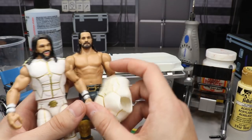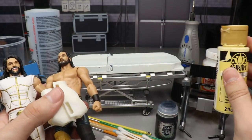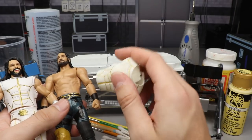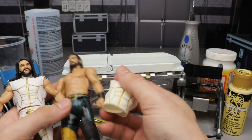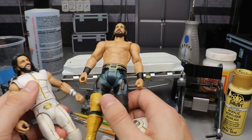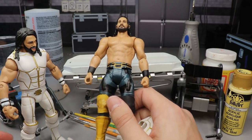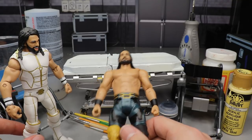So that is what we're going to be doing, guys. I got my lemonade paint right here. Should put a perfect amount on there. We're going to seal that up. So we have some painting to do. We have some switching to do. And we got a lot of things to get through today on this episode of Action Figure Surgery, guys. So let's go ahead and get started on WWE Action Figure Surgery episode number 43.